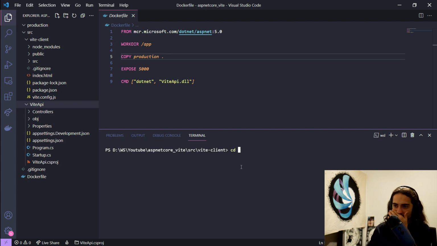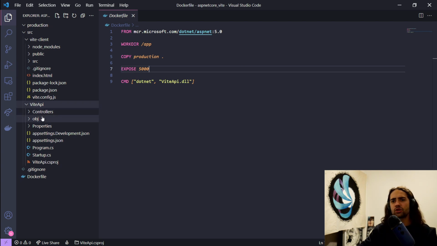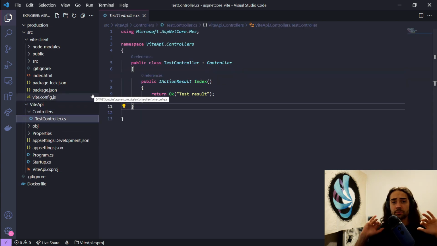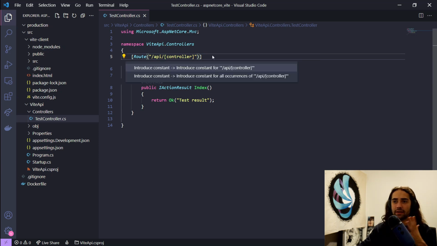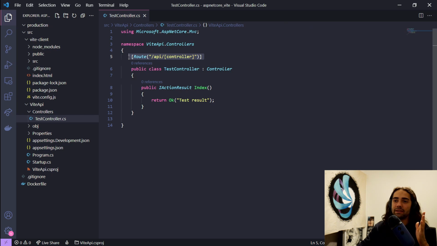But actually, before we do this, we need to do a couple of changes. As I mentioned in the first episode, if you are going to split them out, it is best to follow a convention that you set for yourself, where you prefix all your controller routes with something like /API. You don't have to do this. You can do this by subdomains, or if you expect them to live on the same domain, please do this. Go ahead and prefix your routes with /API and then controller name, right? When we set up the load balancer, you're going to see why this can be important, and again, you might see why this may not be important if your API is going to live on a separate subdomain.